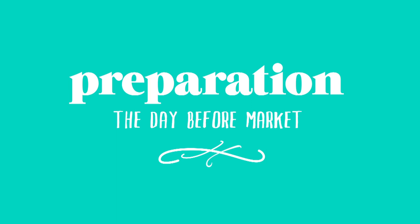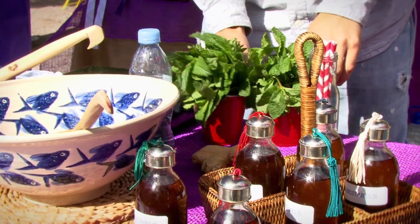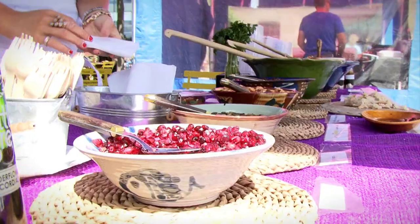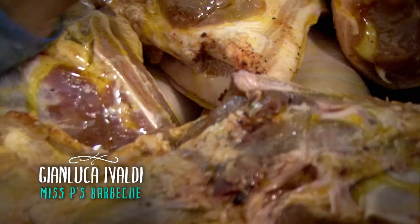The day before, I roast my beetroots, cut them up, head and tail my beans, and toast my pumpkin seeds. I roast my cashew nuts and also get my pomegranate seeds out, which is the most time-consuming thing ever. So yeah, this is stage one in the pulled pork process.